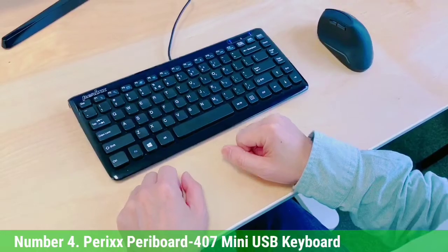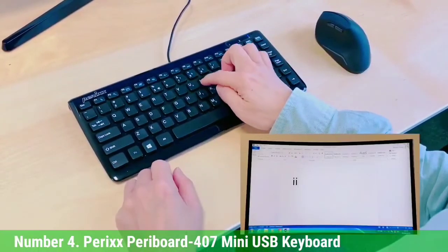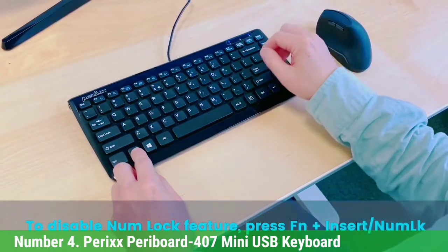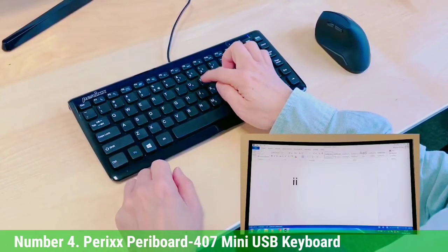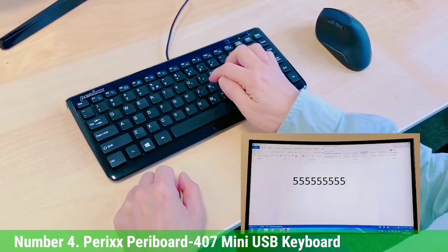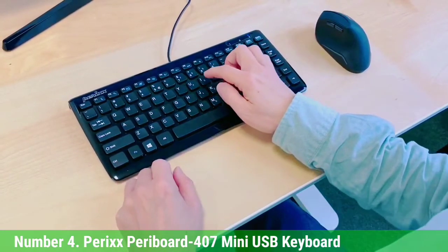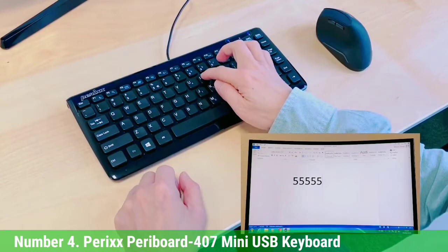Number 4: Perixpera Board 407 Mini USB Keyboard. Technically, this keyboard is not wireless, but we're still adding it because many people still prefer this type of hardware. Despite not being as portable as the previous picks, this keyboard is still a small piece measuring no more than 12.6 x 5.5 x 0.98 inches. It is a slim product that shortens the distance between the keys and the mouse, reducing the time spent between each action. There are plenty of shortcuts, including 11 keys for multimedia tasks like video, internet, and email access. These keys are both good-looking and comfortable to use, delivering a quick response.